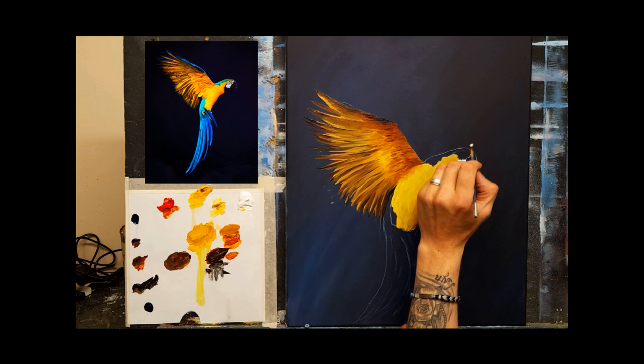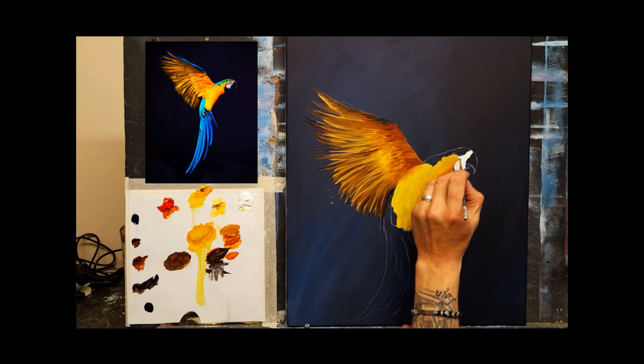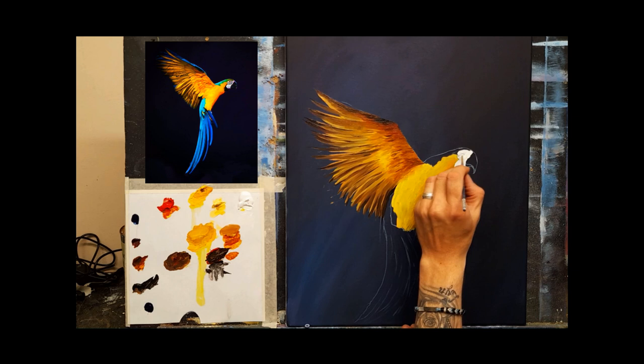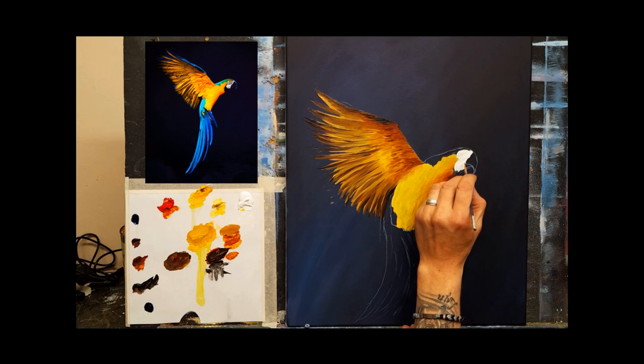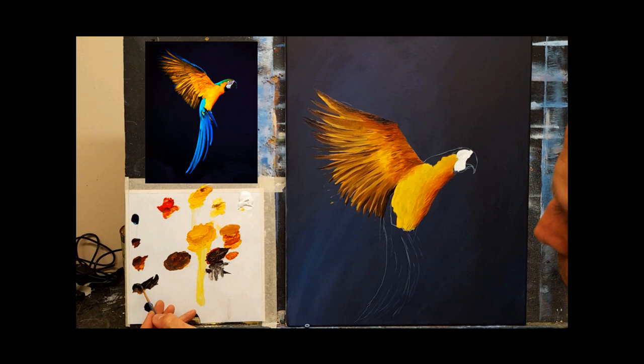Nice thick titanium white. Goes around the eye. I'll fill in the whole eye actually, and I can put the eye on top of the white then, okay? There we go. At this stage, it's pretty much painting by numbers. So just keep inside the lines. That's all you have to do, painting by numbers. That's how I started out.